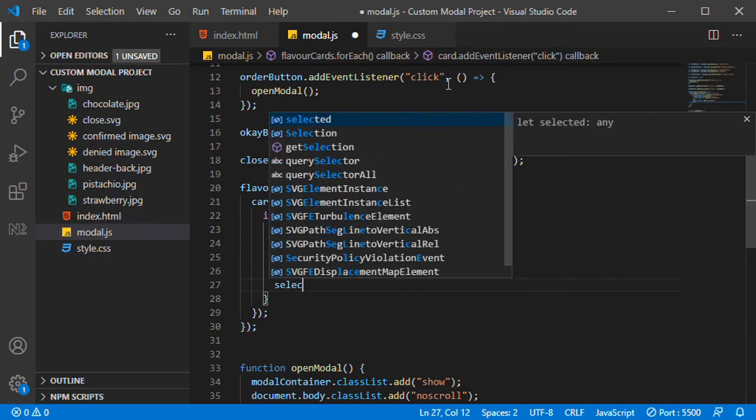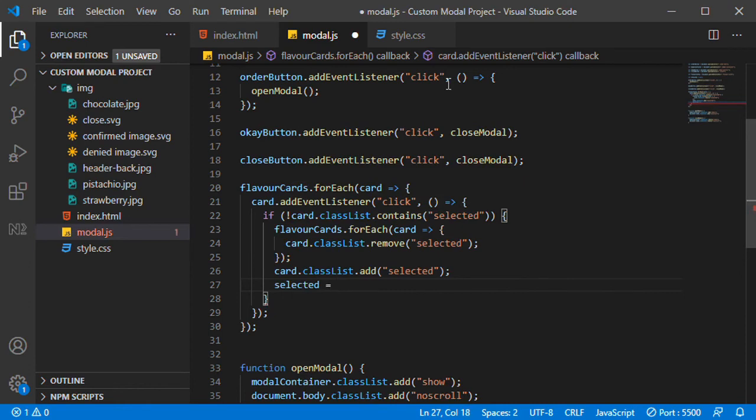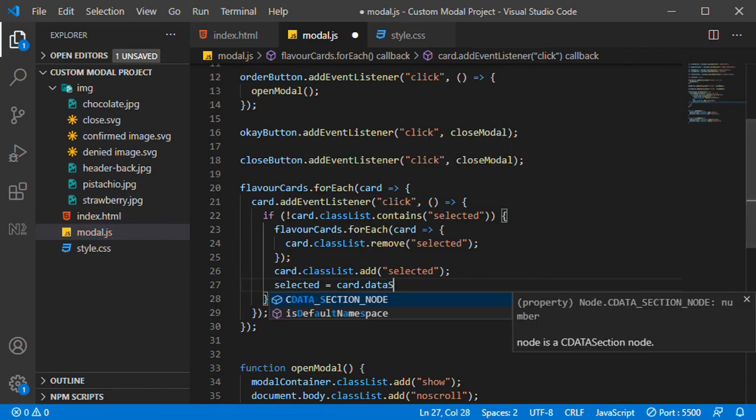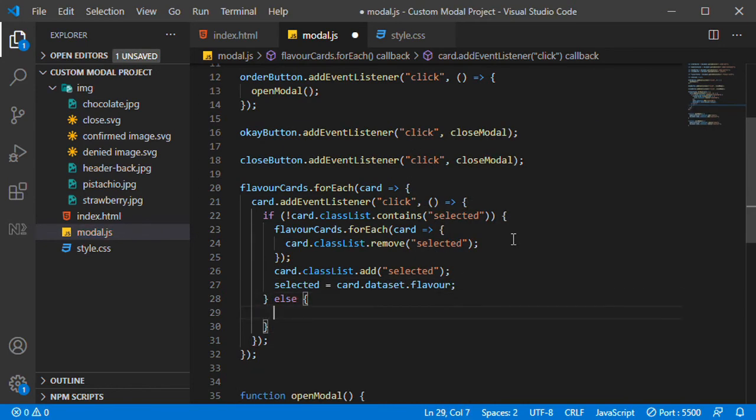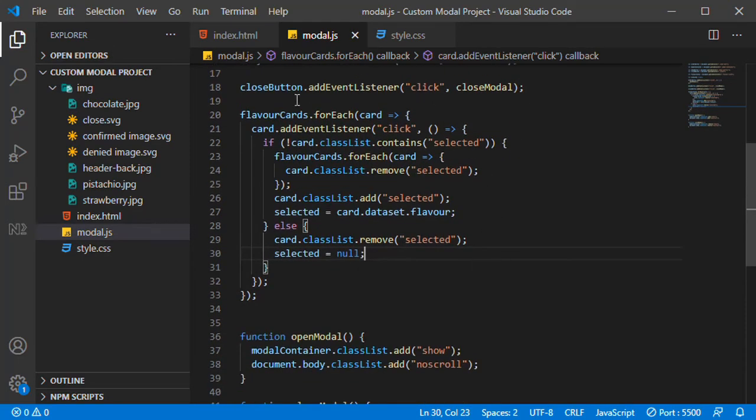Then we put the value of the card's data flavor attribute to the selected variable. So card.dataset.flavor. And if the card does contain the selected class, we just remove the selected class from it and put null in the selected variable. With that, we can now select cards and we have the selected flavor saved in a variable. We can use that when we open our model to customize its contents.